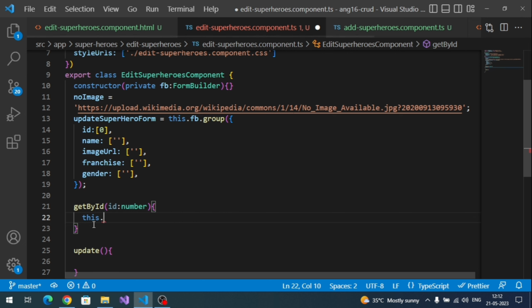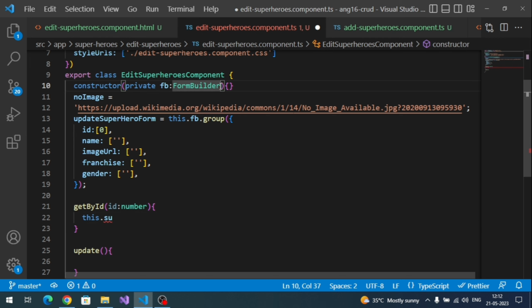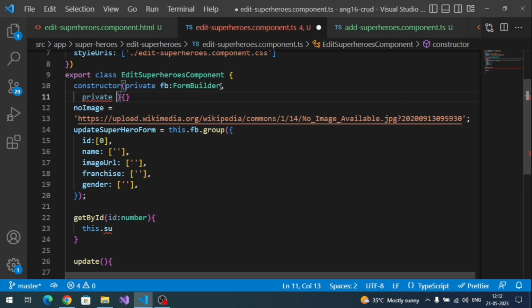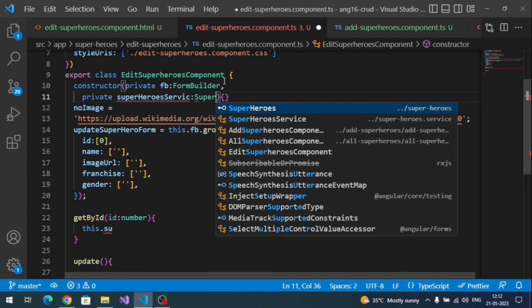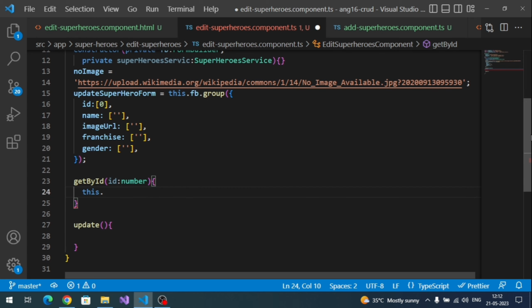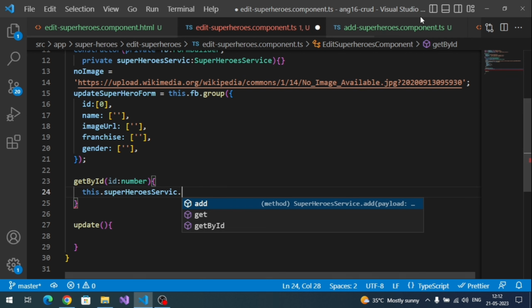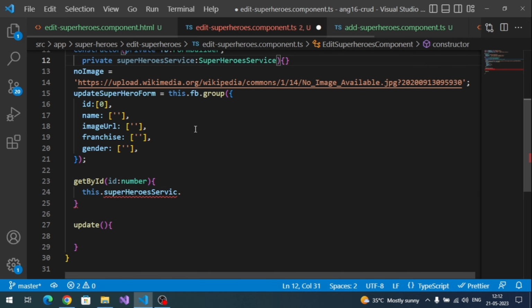Sorry, I haven't injected the service here, so let me inject the superheroes service. Use that service now to invoke the API call: this.superhero service. Let's properly name it.